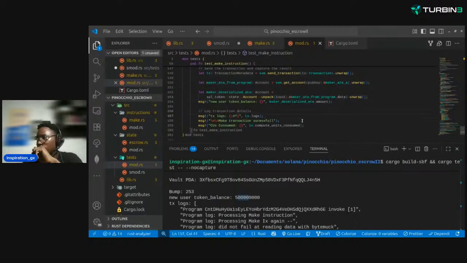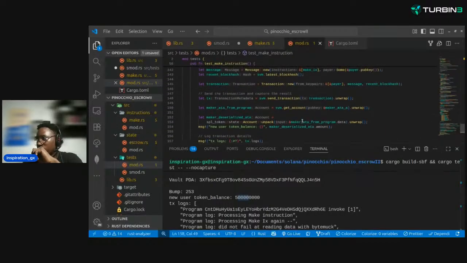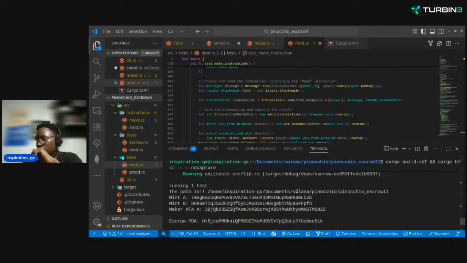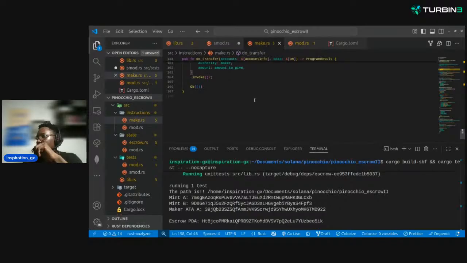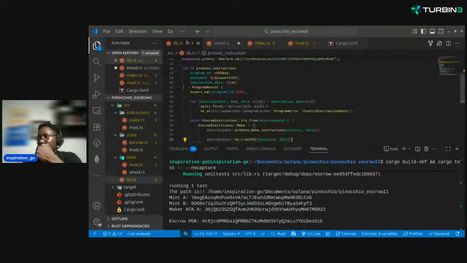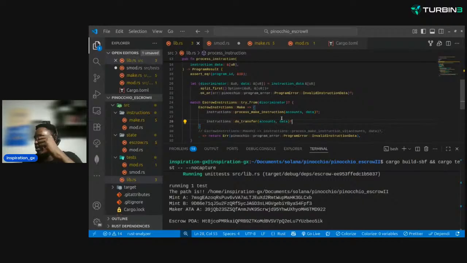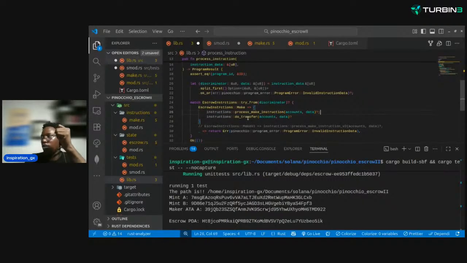So the transfer is actually failing. Transfer is not failing, actually. Let me do the transfer before the making of the instructions, right? In the instruction handlers, let me do, let's do this before that. Let's do this.